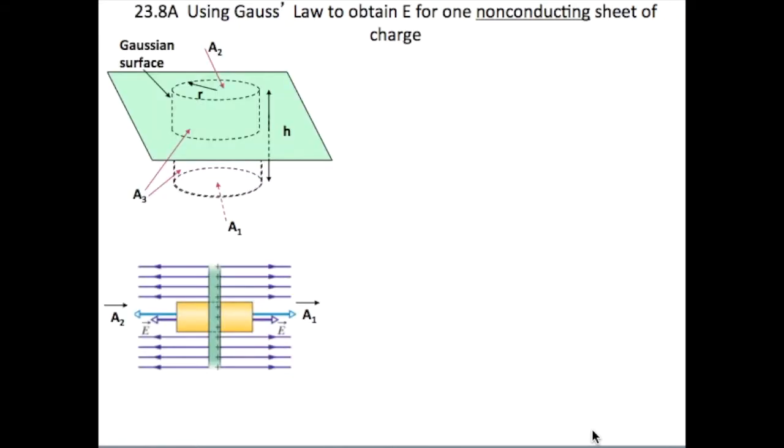Okay, so moving right along, now we're going to look at the electric field for a non-conducting sheet of charge. The idea, since it's a non-conducting sheet of charge, whatever the charge is, it's evenly distributed throughout the interior of this sheet, whatever it might be. The Gaussian surface we're going to use is a cylinder again, except this time the area that matters is this area here on the end. Now this outer wall of the cylinder, the rounded wall, the electric field passing through it, the flux, is 0.